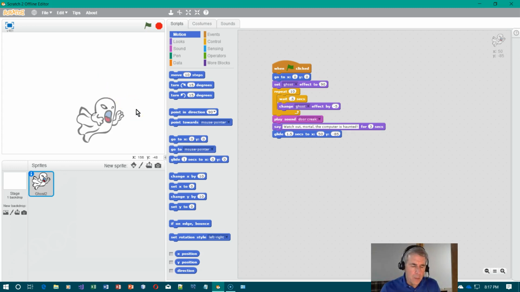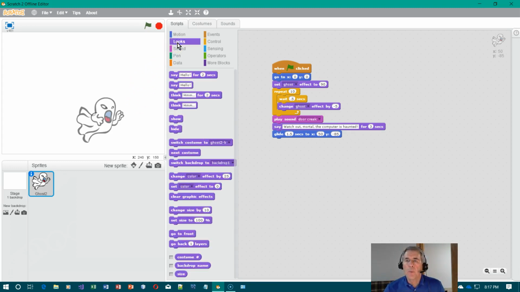Okay, now we're on number 8. To make the sprite seem to get closer, add a change size block from looks to the bottom of your script. So looks is the purple, and we're looking for a change size command, and this is change size right here. And what we're going to have him do is change size by 100.